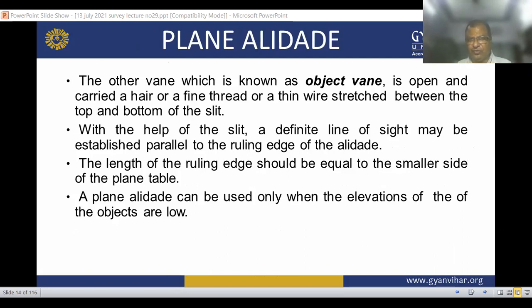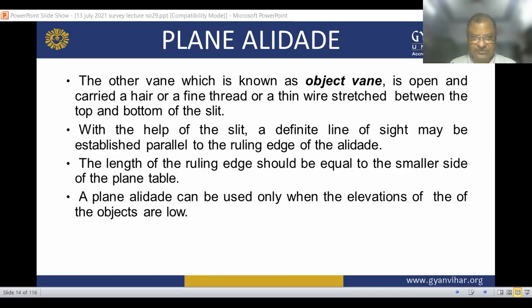The other vane, which is known as the object vane, is open and carries a thread or thin wire stretched between the top and bottom of the slit.